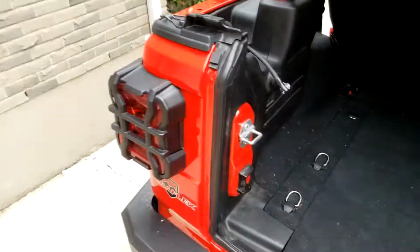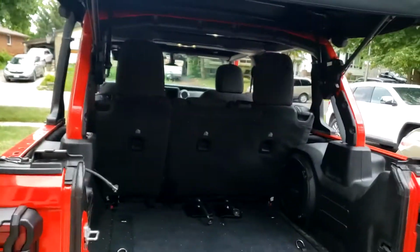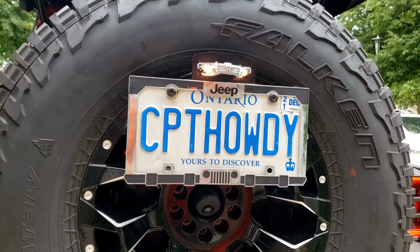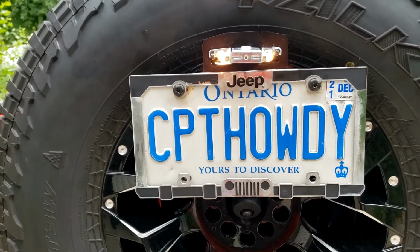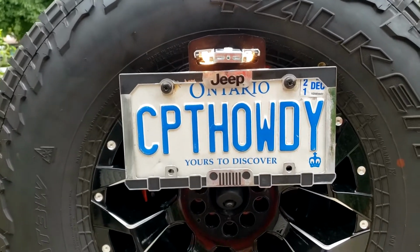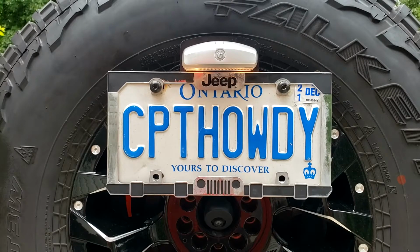Now that I've got everything put back together, all the trim pieces back in, carpeting back in, and all the paneling back in, it's the moment of truth. And it works. Now I am legal again. I can drive down the street and not be hassled by the police for not having a license plate light. All lit up and it looks pretty good.